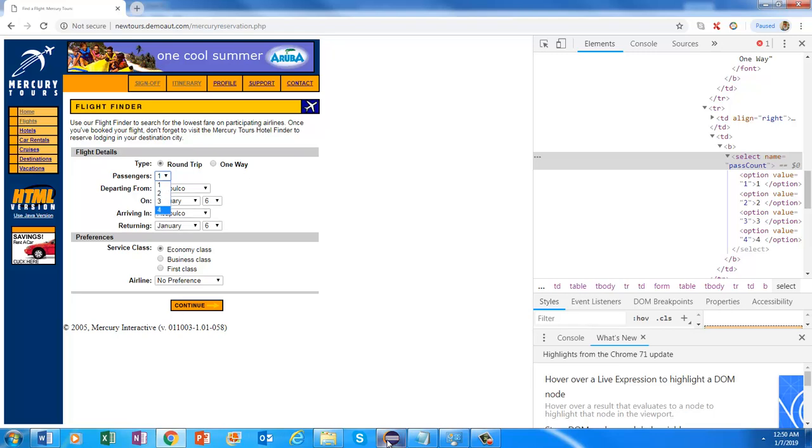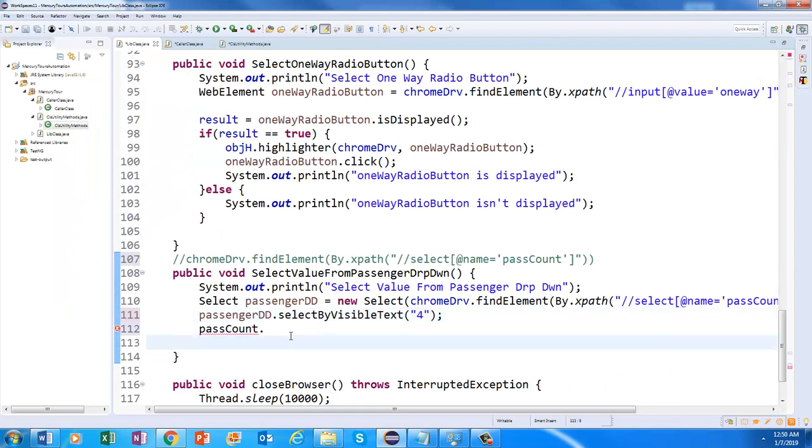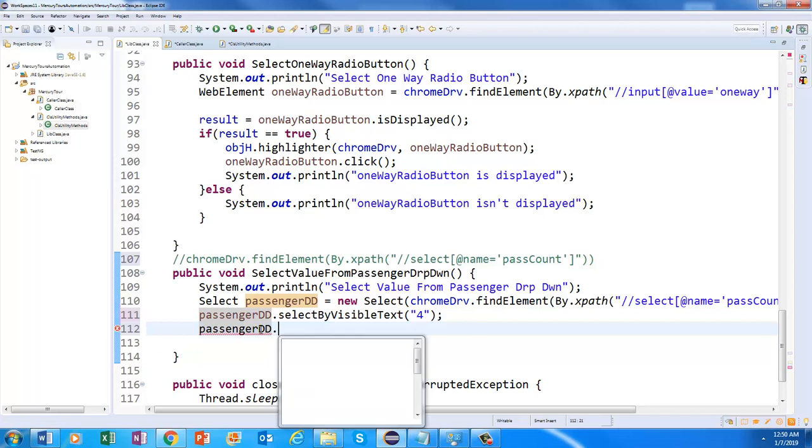There are other ways to identify the object in this one. If you come here and say this one, this is the object, you can select in a different way as well. Dot select. Can you see select by index?